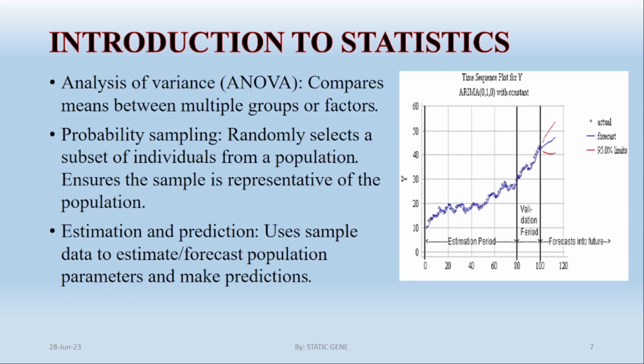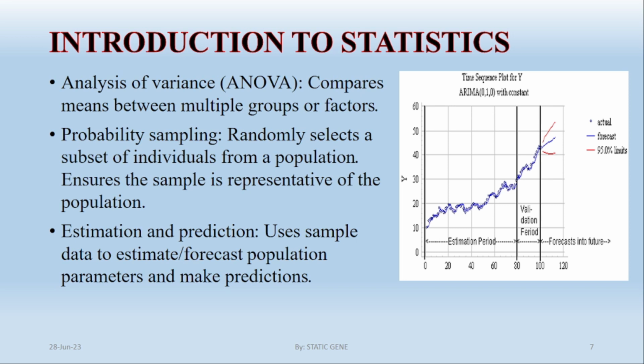You can also do analysis of variance. This is where you compare means of multiple groups or factors. Let's say you want to compare the CGPA of university students from first year to fifth year. So you'd have the average CGPA from first year to fifth year, and because you have more than two of those means, you then have to perform the ANOVA test to be able to check whether there are variations between them.